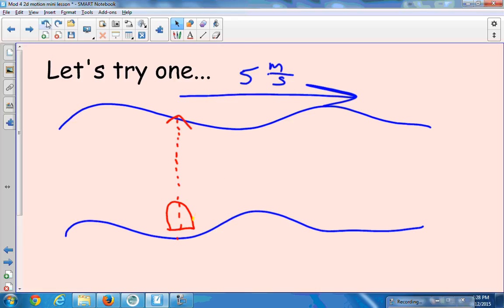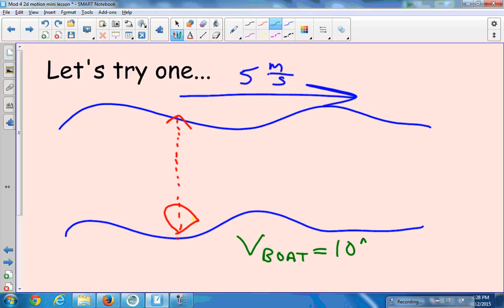So what's going to actually happen, and I'll see if I can get my boat to go by itself, is we're going to have to point the boat this way, but it's going to kind of sidle across the river like that. And furthermore, let's say that the boat engine is capable of driving the boat forward at 10 meters per second. So I will say that my total velocity, V boat, I don't really like the yellow, it's very hard to read. I'm going to go with more of this color. V of boat equals 10 meters per second.